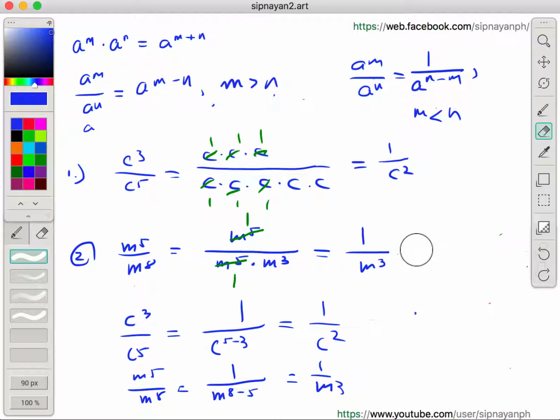Okay, so that's it. Sa susunod na videos ay pagsasamahin na natin yung mga examples itong dalawang law na ito. Actually, isa lang naman yan kaso may mga different conditions lang. So, this part and this part, magbigay tayo ng more examples para mas ma-practice kayo. Wala pa nga tayong case na m is equal to n, di ba? Kasi yun ay magiging zero exponent na siya. And this is also connected to negative exponent, but we will discuss negative exponent later. At least nakikita lang natin dito kung paano siya nangyayari.